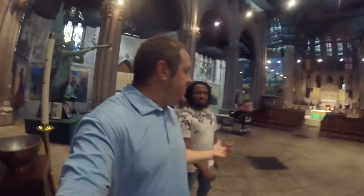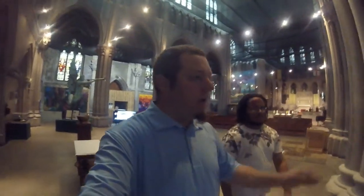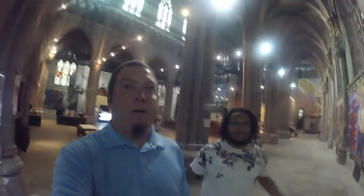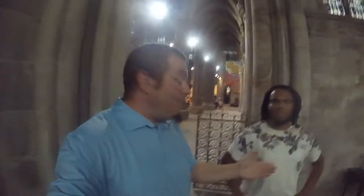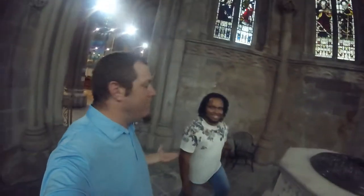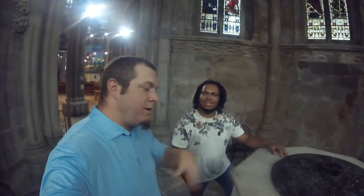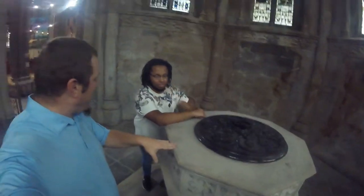It's a traditional church. It's still open for service, but the congregation, like all churches, is getting smaller and smaller. There's about 20 people per Sunday, which is nowhere near enough to keep up the... You can't even pay for the electric right now with 20 people. Right. Yeah, and this is the baptismal font. Yes. Where Tyler himself was baptized as a baby. They picked him up with his beard, and they dipped him in here. This is probably the original baptismal font. Yep, the original baptismal font from 1897.